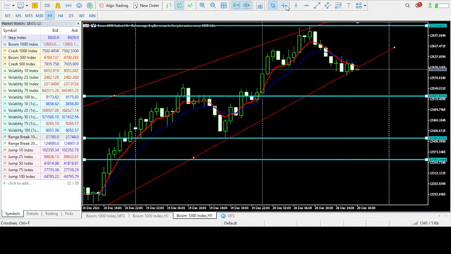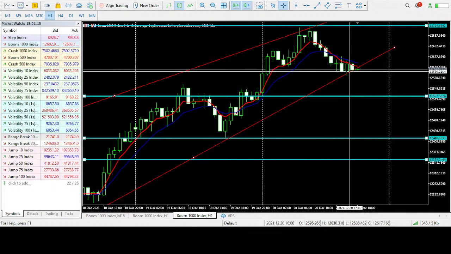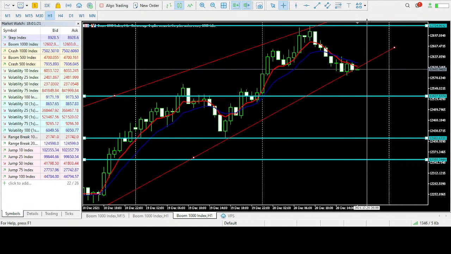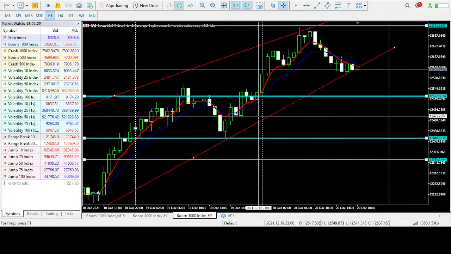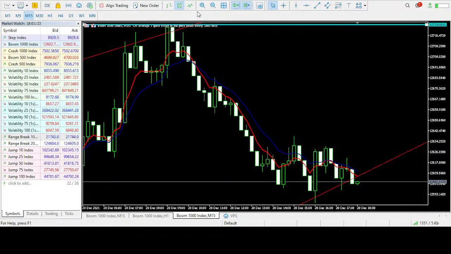So what I mean by that is we either want to see a moving average crossover here at the bottom, or here at the bottom, or here at the top. Okay, so we want these things to happen near a support or a resistance so that we can take a trade. Okay, so I'm going to go ahead and go to the 15-minute chart. This is where we're going to get our entries, guys.